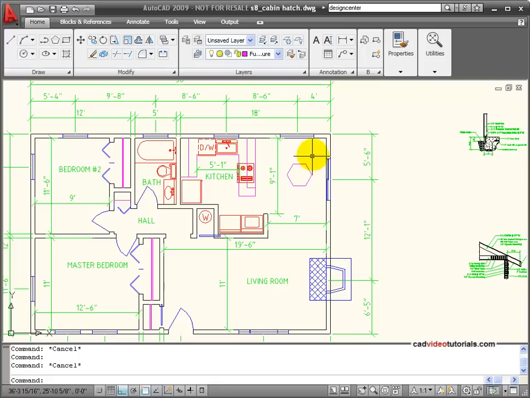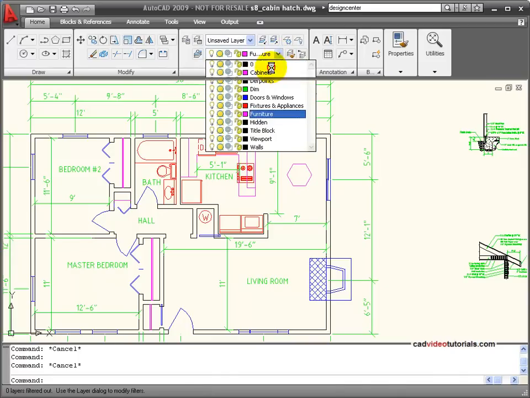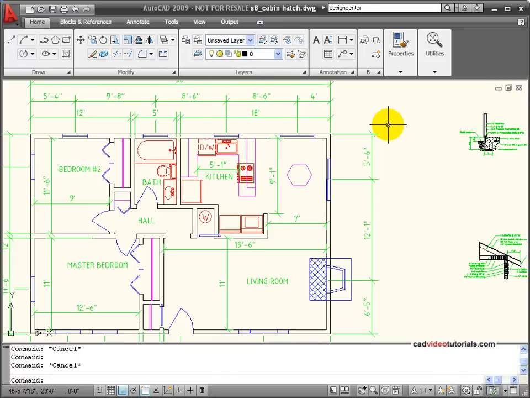I've drawn this octagon, which is going to represent a table here in the kitchen. I want to make this into a block, and I would like this block to be able to inherit whatever layer it's inserted on. To do this, I'm first going to change my current drawing to the zero layer, and then I'm going to make sure that the object that I want to make into a block is also on the zero layer.